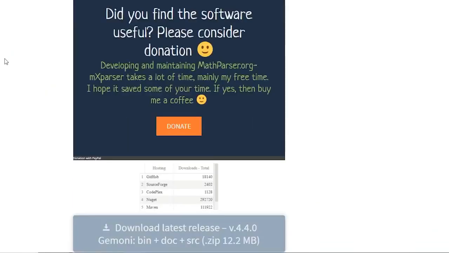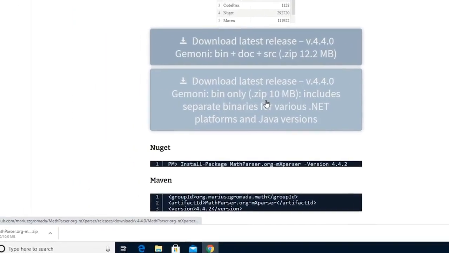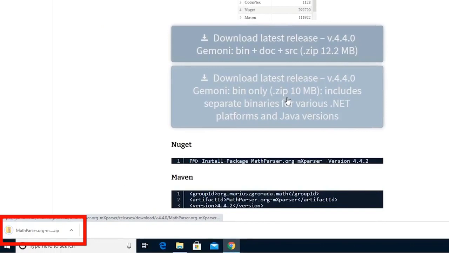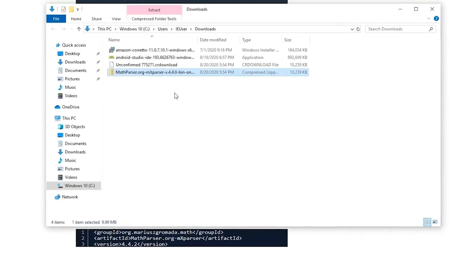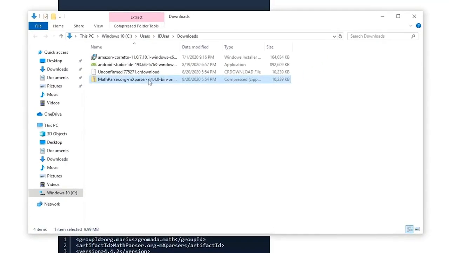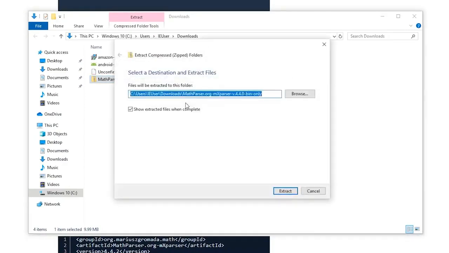Then we're going to scroll down and click this big download button right here. What this is going to do is download a zip file with all the .jar files that we need in order to use this library. Once it finishes downloading, we're going to show it in the folder. Now you can extract this wherever you'd like. Since I'm running this on an emulator so I can show you guys how to download this, I'm just going to extract it all right here. But normally you will want to extract this into a designated folder.